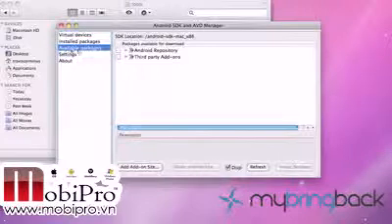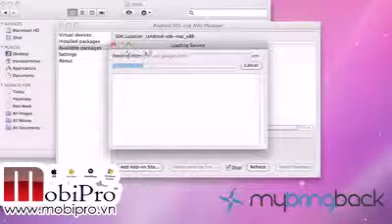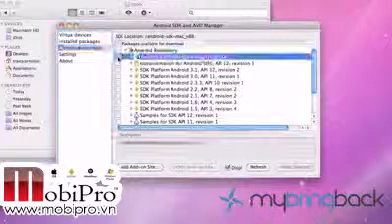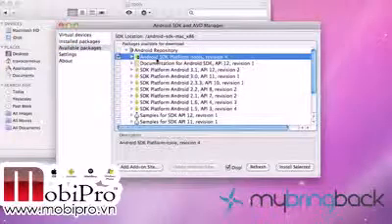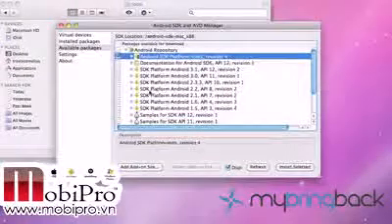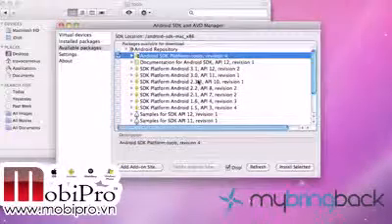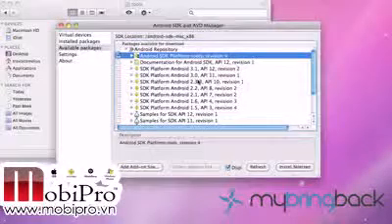So you go down to available packages, and you can click both of those, that's what I'd probably do if I was you, but just for the sake of time I'm just going to select some. The SDK platform tools, revision, and these are the different Android operating systems that are out right now.